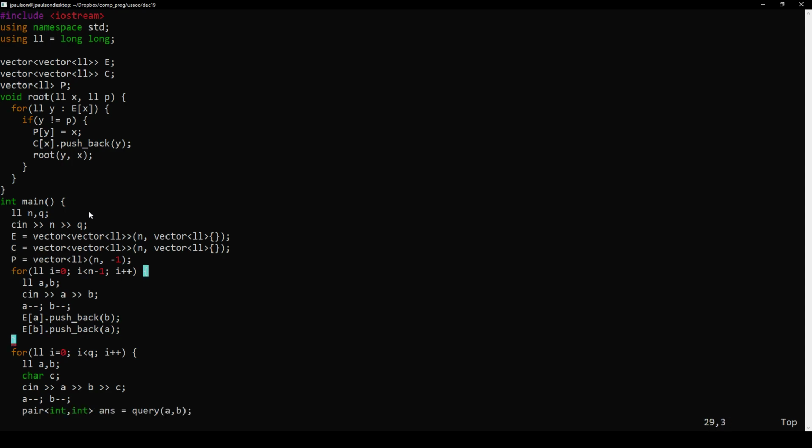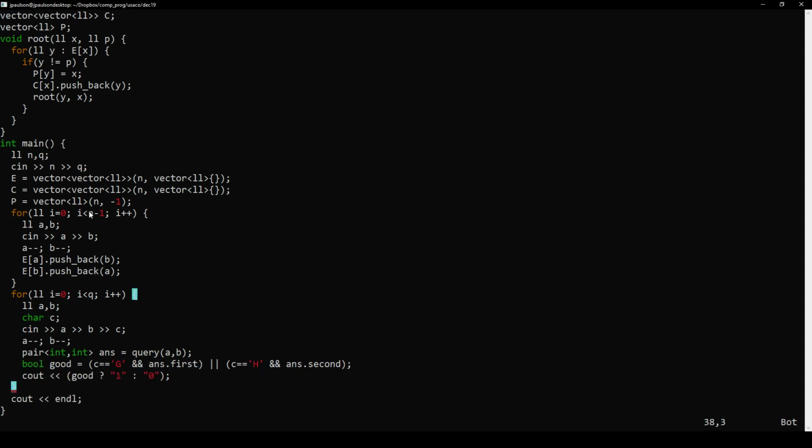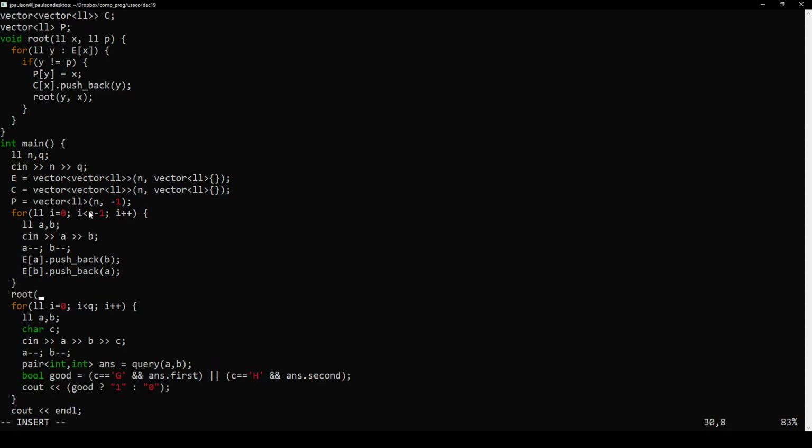Okay. So at this point we can root, and it doesn't matter what we make the root, so we'll just pick 0. And the root has no parent.